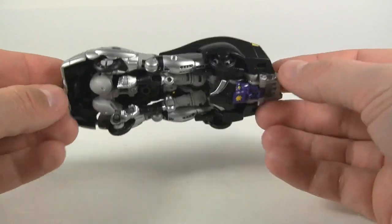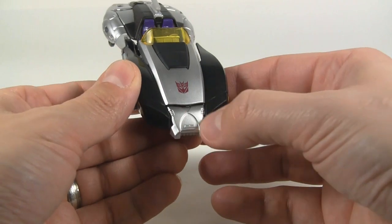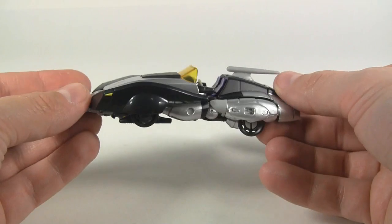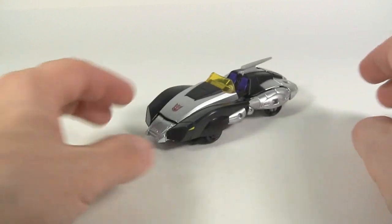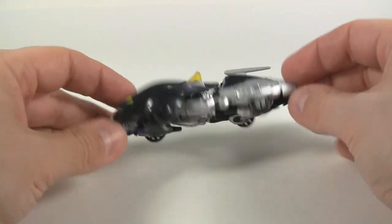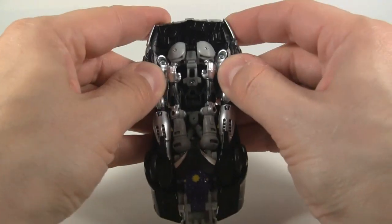You can see all the robot bits down here just as you would with RC. I don't have the RC here, but I believe it's the exact same mold — I'm not sure if this is exactly the same as RC, probably not, but that's really the only thing I can tell that's a little bit different as far as memory is concerned. She doesn't actually roll very smoothly — I don't know if anything's dragging. It rolls a little bit better when the wheels are aligned properly.